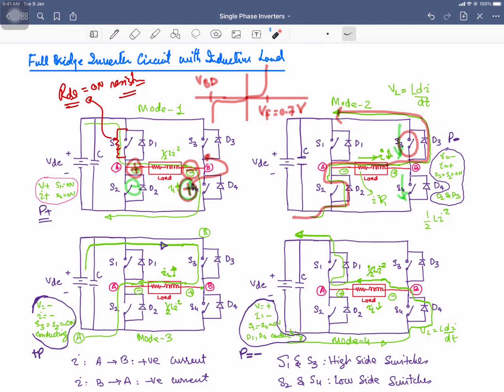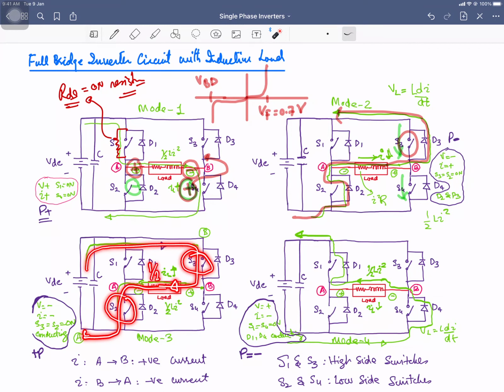Once the whole energy is dissipated, then your switches S3 and S2 will be conducting, and now the path of the current will be like this, because the current has become zero in this mode of operation, and now this terminal is connected with the positive terminal of the source, and this one is connected with the negative terminal of the source. And now as the current is zero in the inductor, it can develop in the opposite direction. So the path of the current will be like that. It is through the switch S3 and through the switch S2 in this third mode of operation.